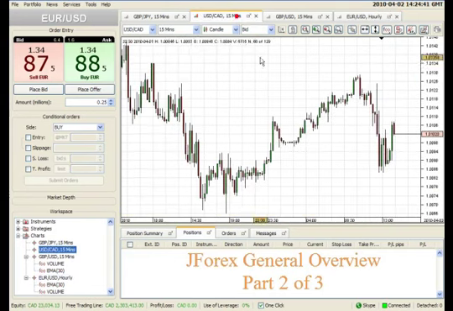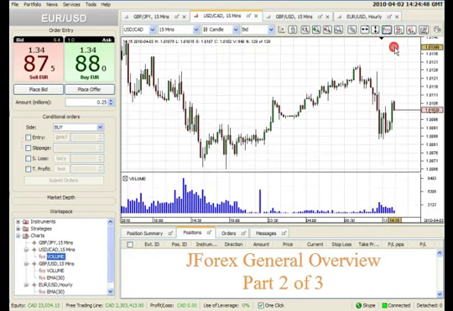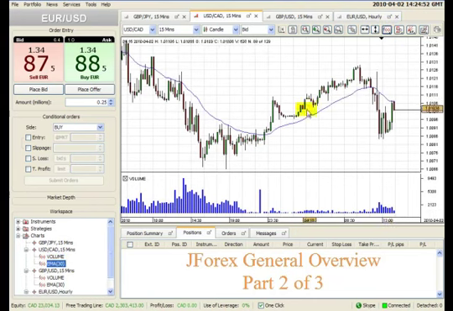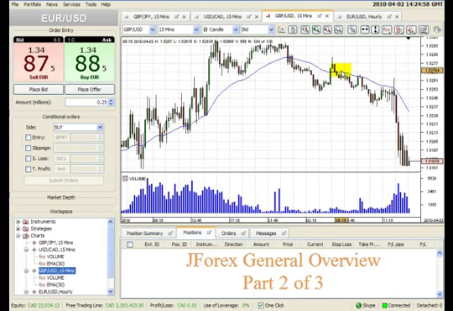Okay, and the pairs that you don't have anything on, you can as well decide to add the volume and then add the exponential moving average, and maybe have different settings for this one and different settings for this one, and so on. It will be individually remembered in the system.